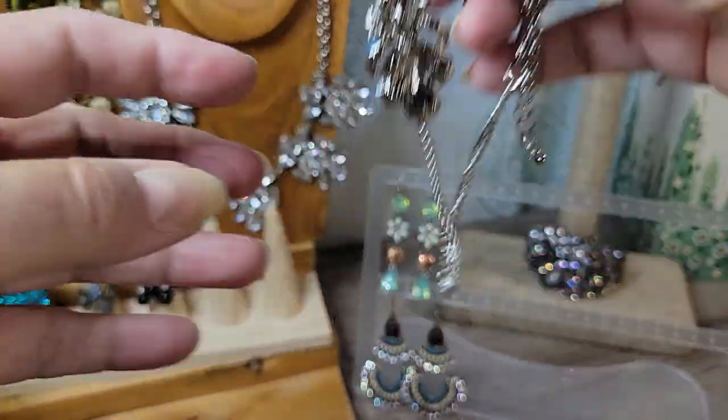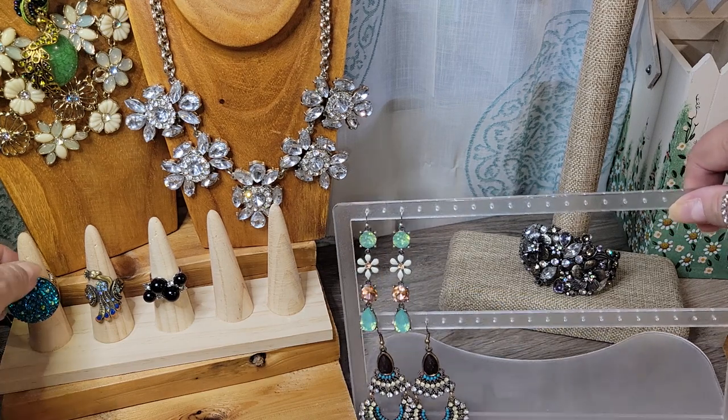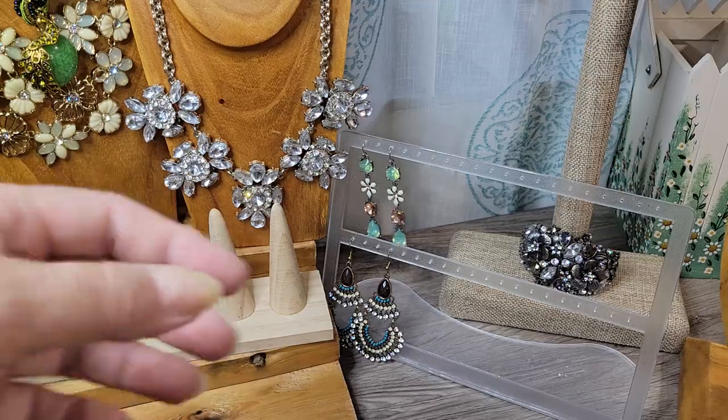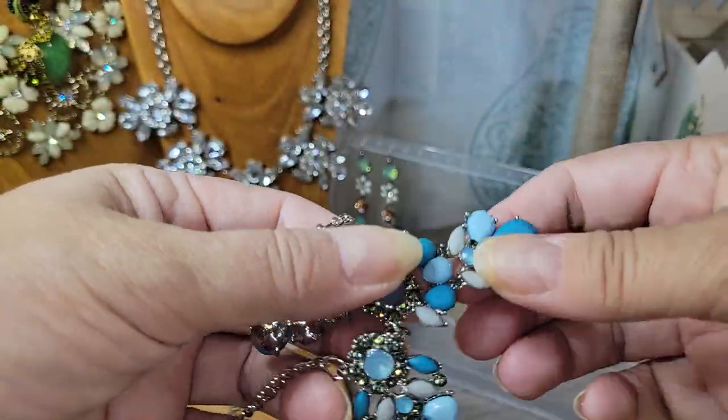And what's this one? I wish I could have another necklace board. It looks like I have quite a few necklaces in this batch. This isn't all gonna fit. It's not going to fit. And this chain is all tangled.